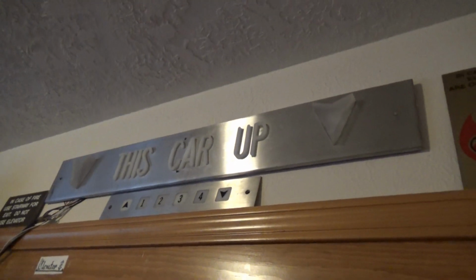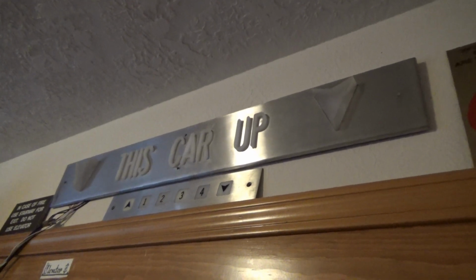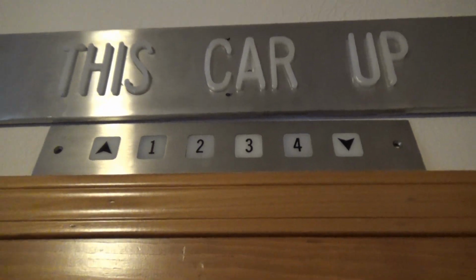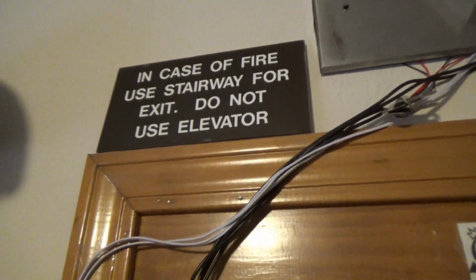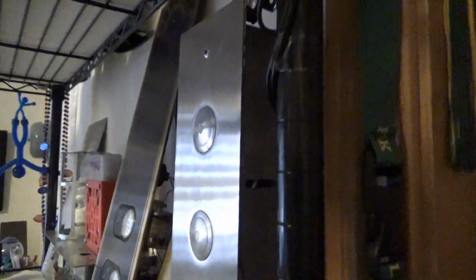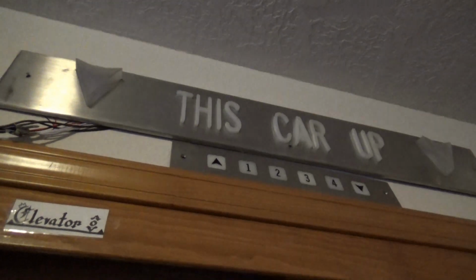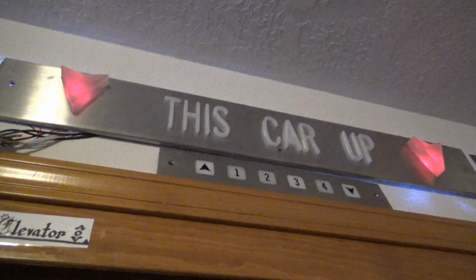We have a huge Westinghouse this car up indicator from my uncle. Underneath it is an Otis Lexan floor indicator, in case of fire sign. Now, this indicator is actually wired up to this Adams Survivor Plus call station so that when you push up, this car up lights up. Push down, the down lights up, vice versa.